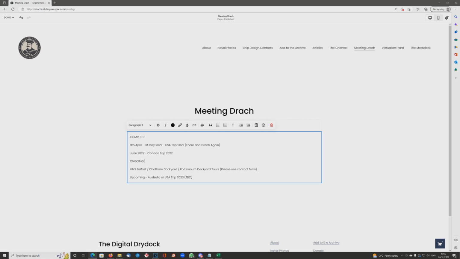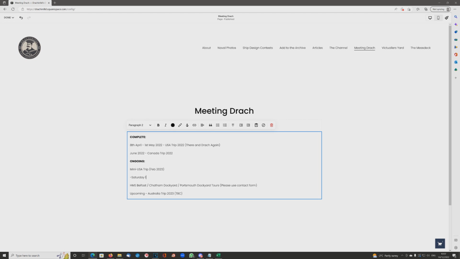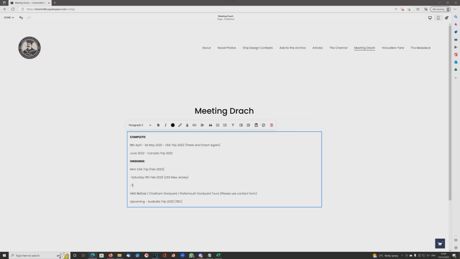So I'll be in the States in February, and I'm just going to put in a couple of dates now, and obviously that means I can adjust that as well. And very simple, all the standard commands that you're used to if you are familiar with web browsers or any kind of text-based documents. So Control B, Control I for bolds and italics, and here we go. So there go the two dates so far. One on the 11th for Battleship New Jersey, one on the 16th for San Diego, place TBC, and pretty much that is as easy as it could possibly be to update a text-based section of your website.